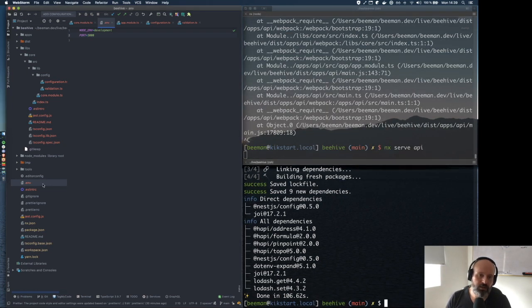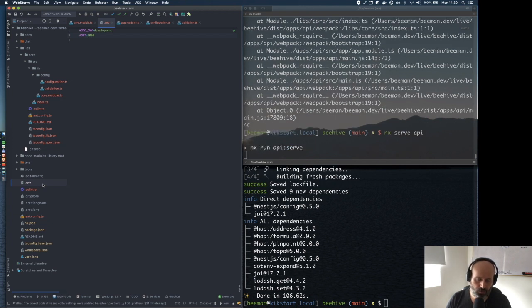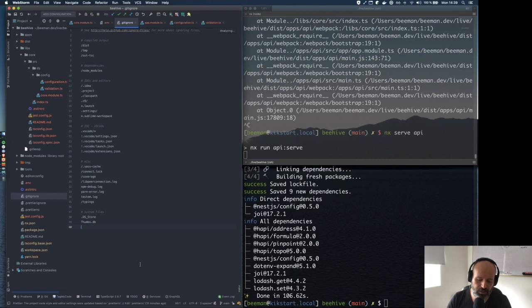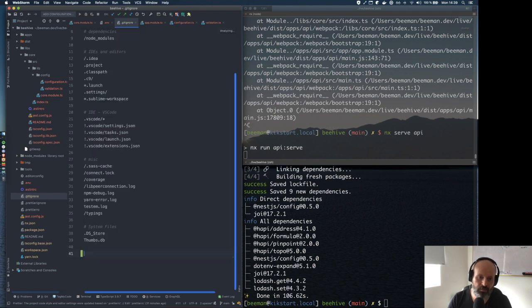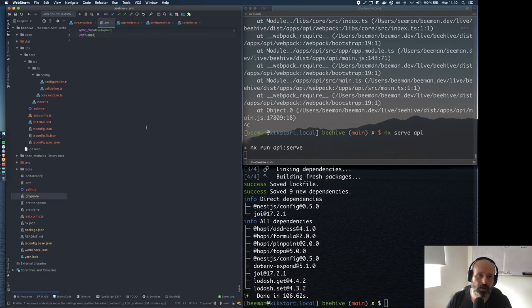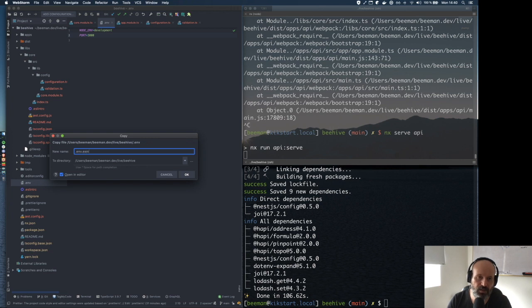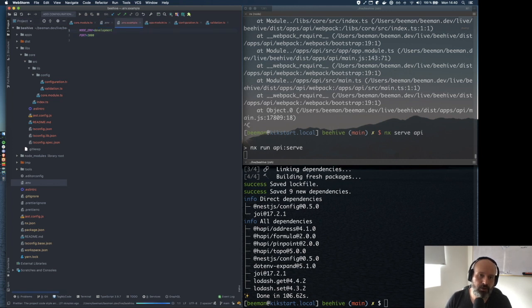Now, as I said earlier, it's best practice to not commit this file to your source control, to your Git repository. So we're going to go ahead and open .gitignore and add the .env line on the end of it. And another good practice when working with .env files, for fellow developers that use this library, is to provide a .env.example. So we're going to go ahead and create .env.example. So the next person opening this repo at least has a clue of what the shape of this env should look like.